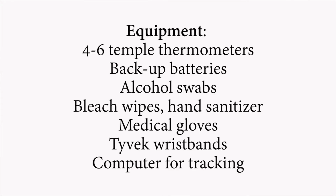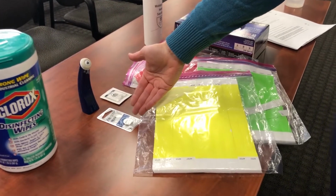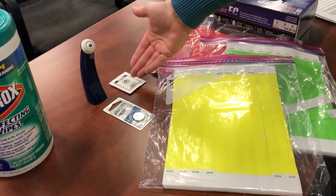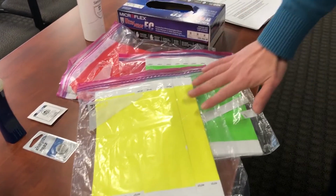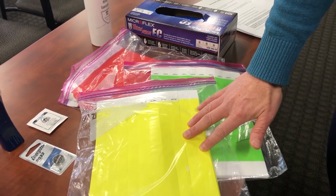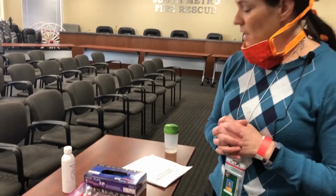What you need is sanitizing wipes. You'll need a forehead thermometer to take people's temperature. Obviously, you'll need backup batteries and alcohol wipes to wipe down the thermometer between people if you are touching it to their skin. You'll also need wristbands. We recommend having a different color for each day. You don't have to have 7 days worth. But you want to be able to alternate colors so that someone who passes the screening one day does not just wear that same wristband the next day who may have developed symptoms.